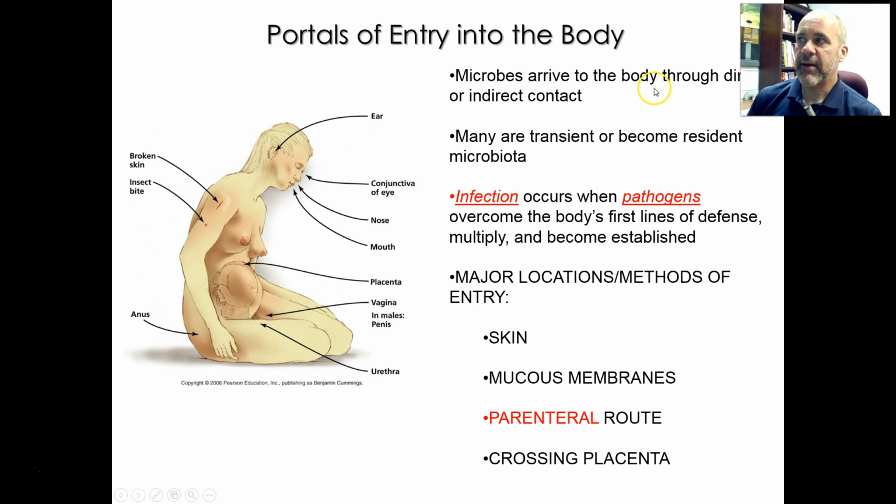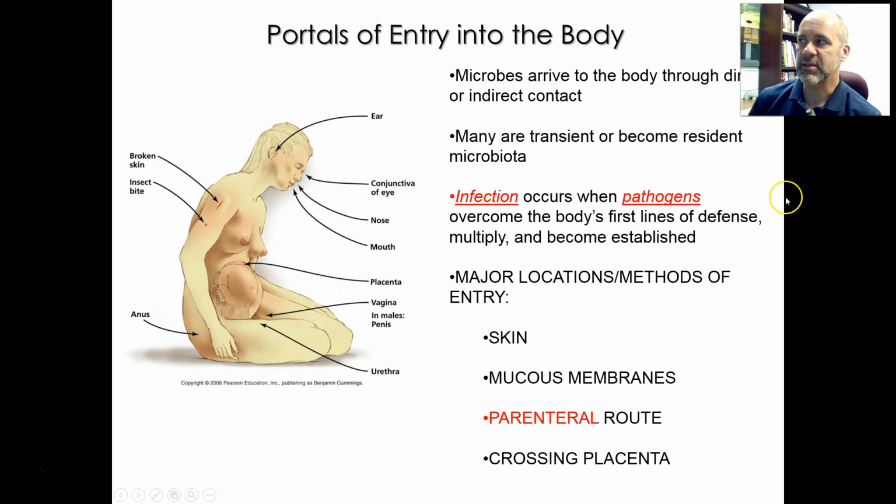So microbes arrive to the body through direct or indirect contact, and we'll be talking about that more toward the end of the semester. This is going to be true for pathogens as well as our transient and resident microbiota that we talked about during the first video clip. And again, in order to have an infection, you're becoming harmed.